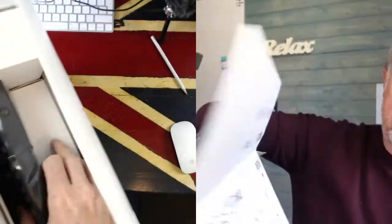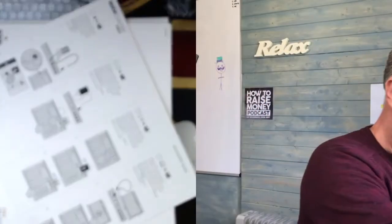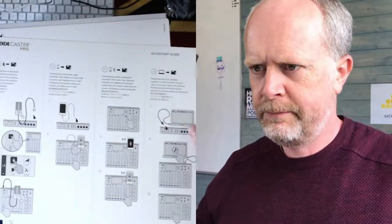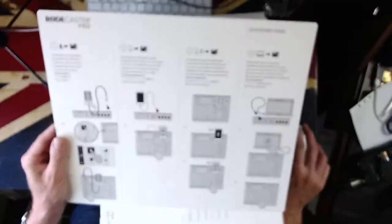I'm going to lay this down and try and ease this beauty out. Here we go. And we've got these enormous cards in there. That's it. Empty box now. Pop that down there, out of the way. And what have we got on here? So we've got some... let's go back to the full overhead screen, shall we? So you can see this.